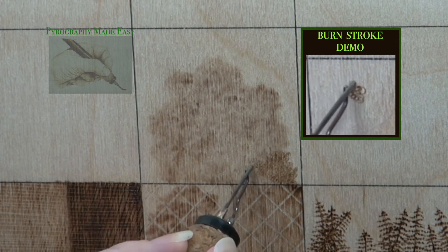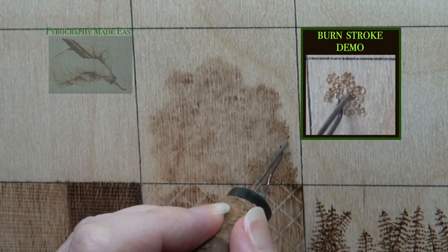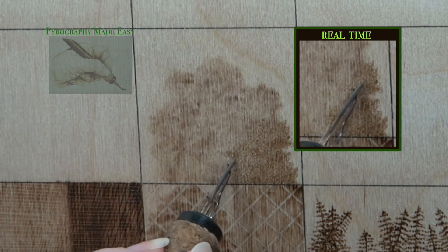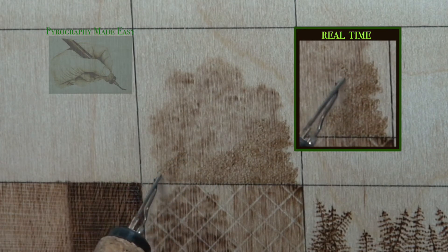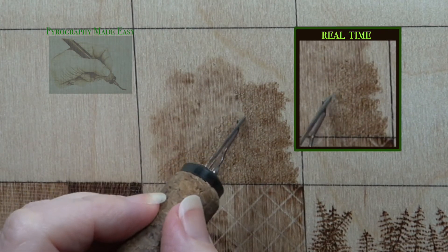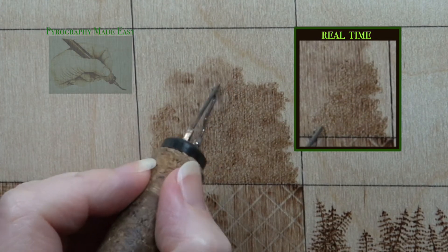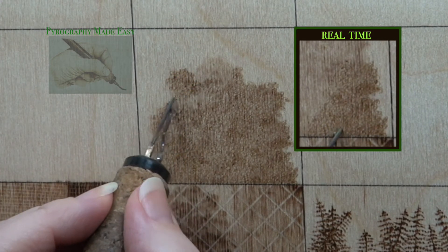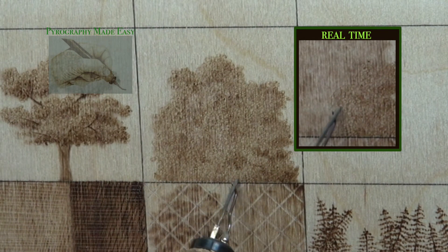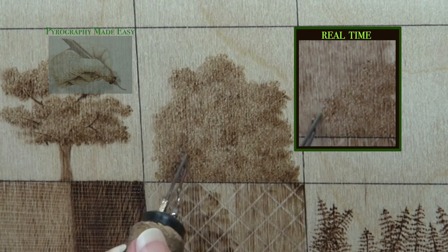The black box in the upper right corner has a demonstration of the burn stroke that I am using. Since it is being burned on bare wood it is easier to see what I am doing. This layer of circular motion adds texture but if you like how the shrub looks without it then don't do this step. I like to have a variety of options so that my foliage does not look the same in every piece of artwork. It is also handy to have variety if you have more than one shrub in your artwork. Just like the base layer of color you can burn this layer of circular motion to a semi-uniform color or you can incorporate variety. I am choosing to create variety, building on the highlights and shadows that were created with the base layer. When creating a shadow or darker area just re-burn over that spot with the same circular motion burn stroke.